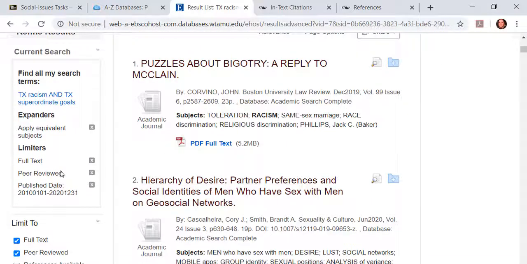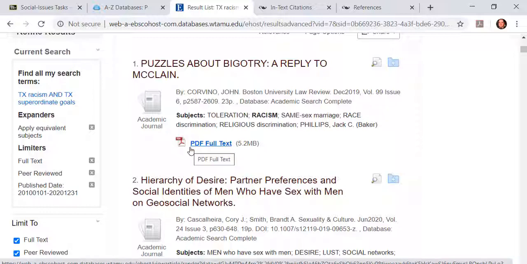They're all peer-reviewed. Full text is available for all of them, so you can just click this PDF, boom, you're there. Now, you still have to narrow it down. 473 is not too much. Within an hour or so, you could probably skim through most of these. At each stage, you're going to look at more and more detail of the article. You're going to start by looking at the title, probably.